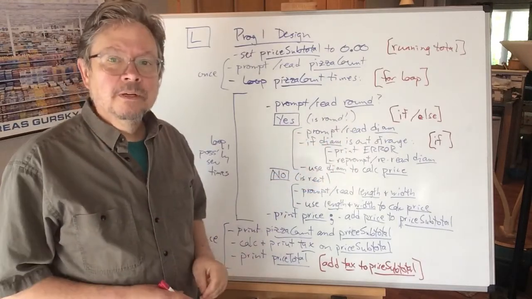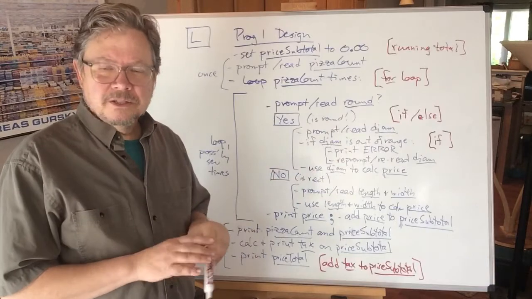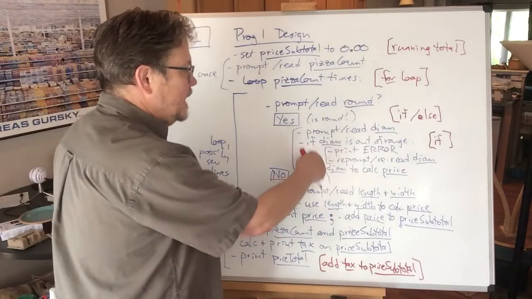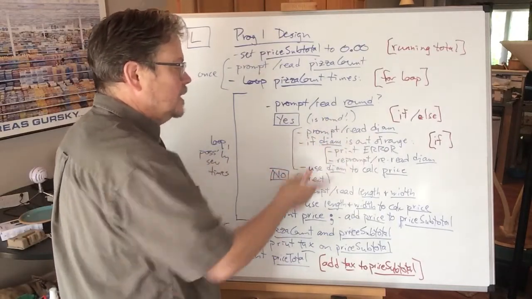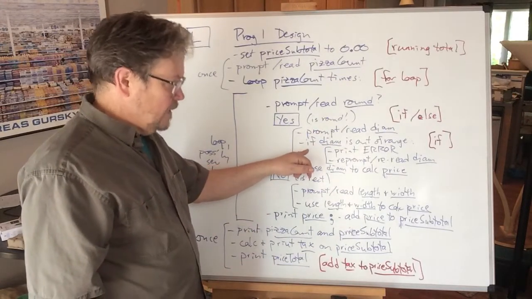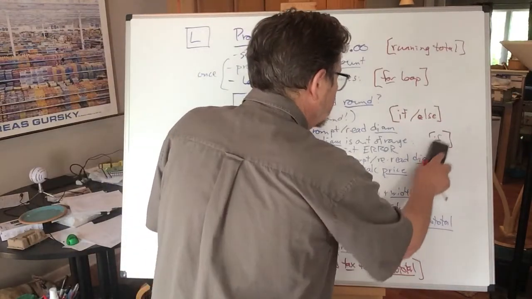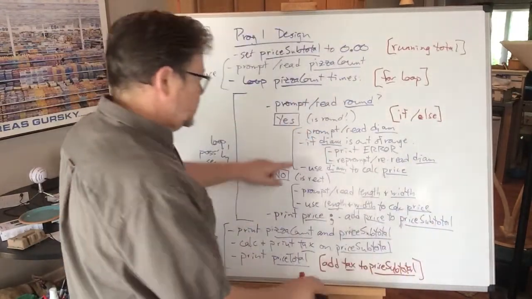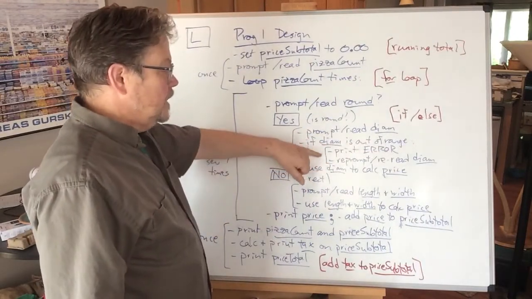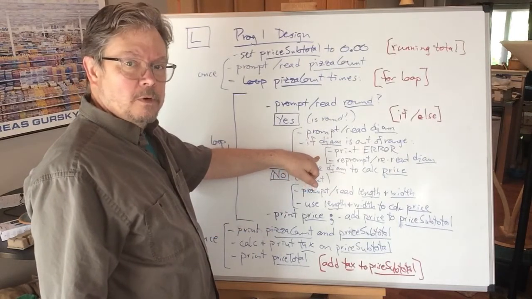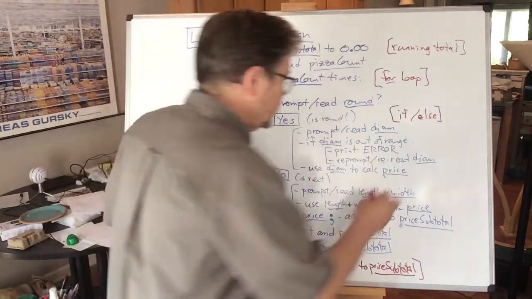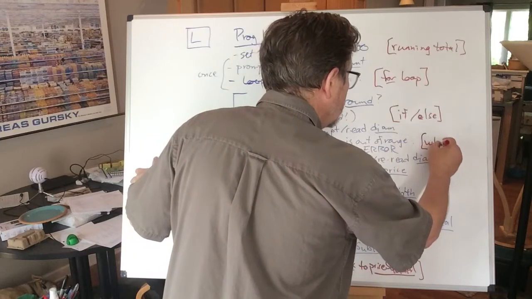If I use an if, this is not an English class, there ain't no such thing as an if loop. In other words, we can't force them to stay here and keep trying until they get it right, for crying out loud, which is what we really want to do. So even though I used the word if, that was deceptive, whether or not it was intentional. It should say, while, or as long as the diameter is out of range, print an error message and keep going. Make them do it over and over and over and over again. How does it stop? It stops when they type in a diameter value that is in range. So this is not an if statement at all. This is a while loop.